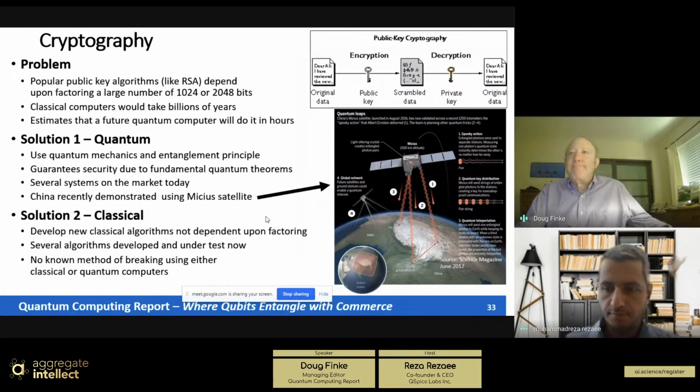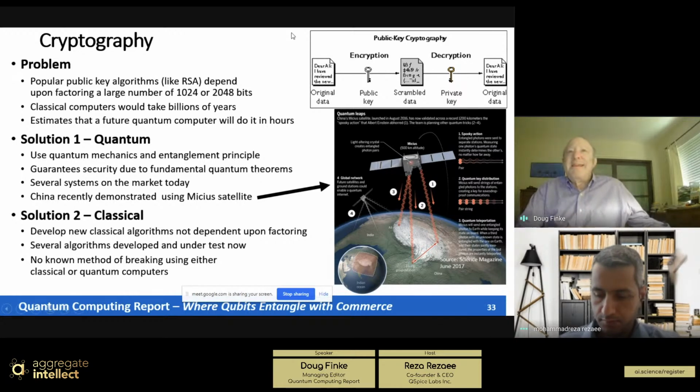So cryptography gets a lot of press right now. The thing that got people excited was the fact that today's cryptography is based on the problem of how do you factor a large number. Factoring is one of those, it's called a one-way problem. If I have two prime numbers, each of them 1,000 bits long, it's very easy for a computer to take number one, 1,000 bits, multiply it by number two, and create roughly a 2,000 bit number. But doing the opposite is very, very difficult. Taking a 2,000 bit number and breaking it down into those two original prime numbers, if you don't know them, is computationally extremely hard and would take billions of years on even the largest of classical computers.